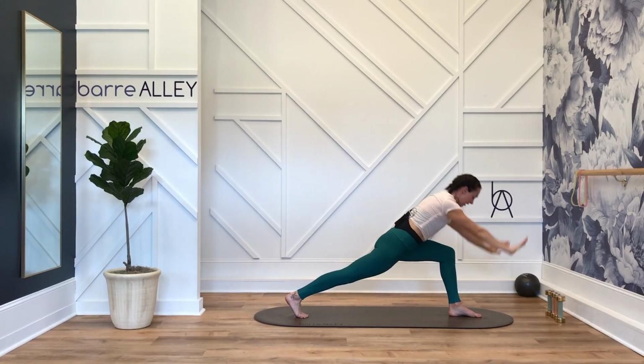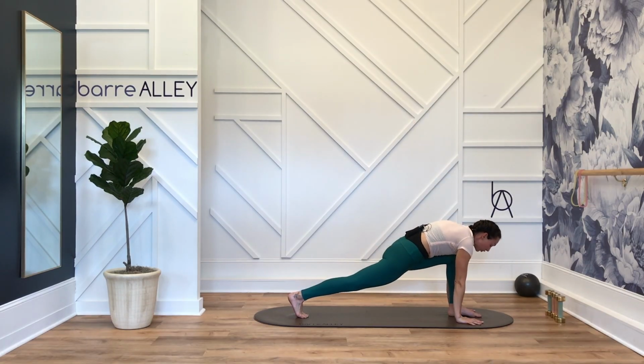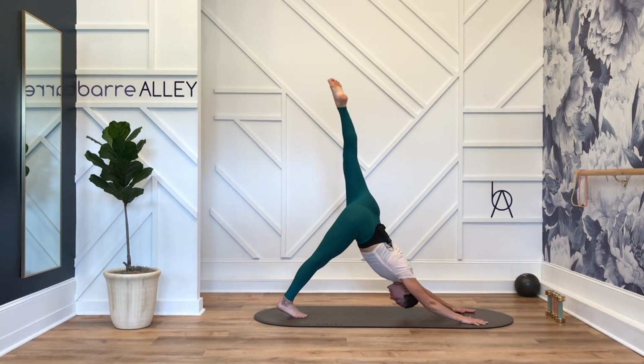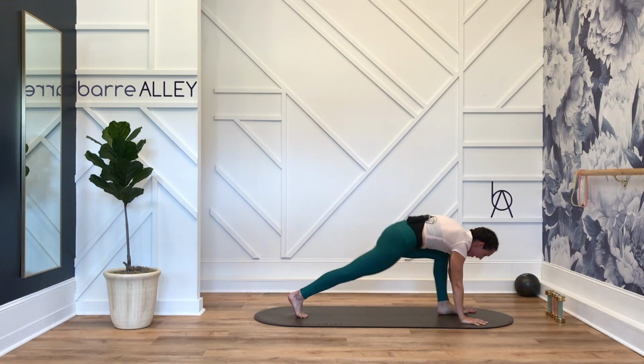Exhale, lower your hands down. Frame your foot. Pick your foot up. Lift it back up to a 3-legged dog. Step that right foot in between your hands one last time. Good.